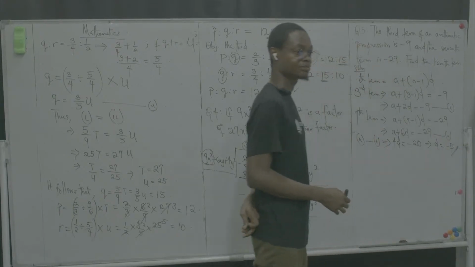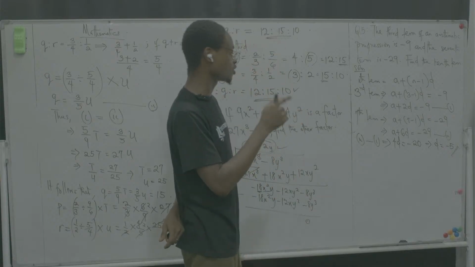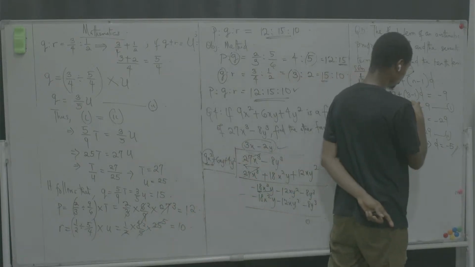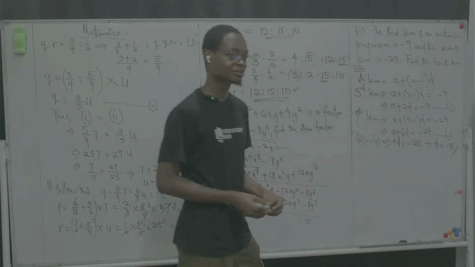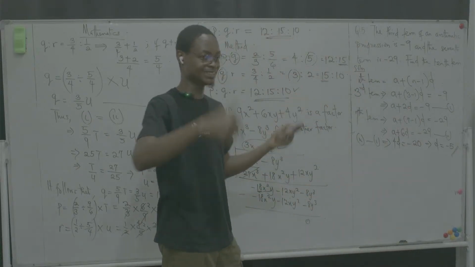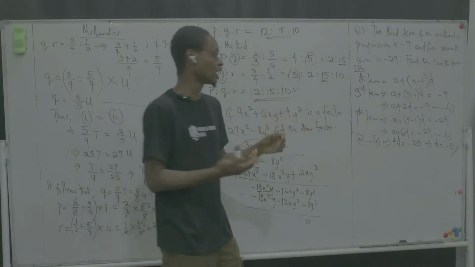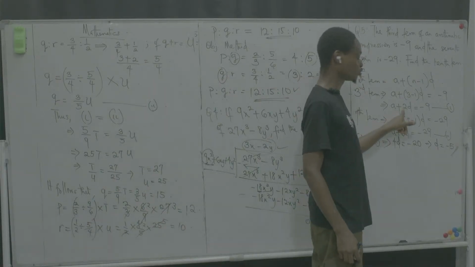Now, if I want to use the elimination method to find the value of A as well, in this case, the coefficient of D is not the same. It is 2 in the first case, it is 6 in the second case. So I have to unify the coefficients first. How do I do that? 6 is obviously greater than 2.